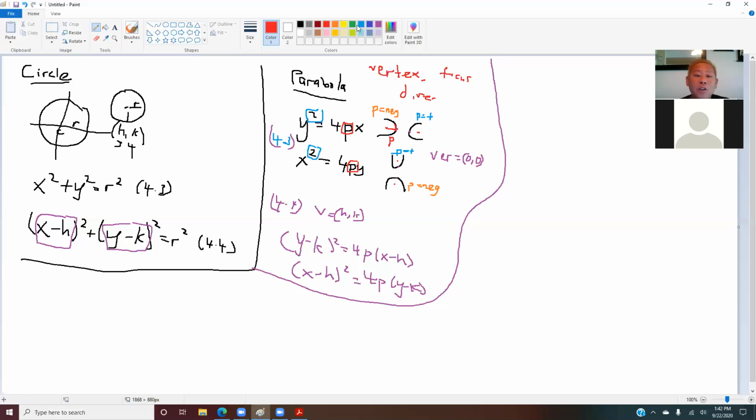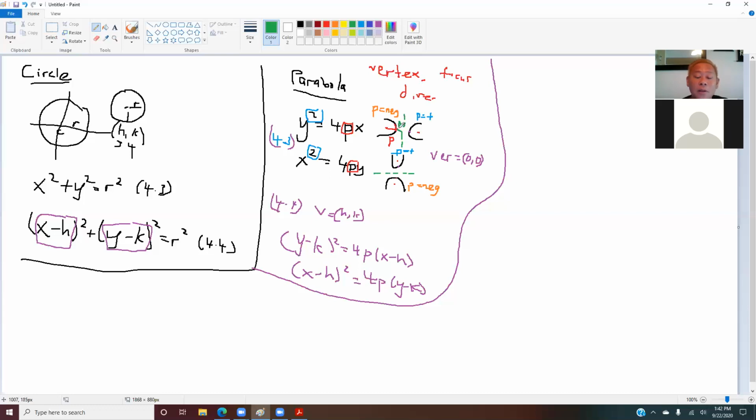And then the directrix is actually a line that is not found on your parabola. So if your parabola is open to the left, then it's right here on the right side. If your parabola is open to the right, then it's on the left. Same thing happens for this case. Your parabola is open upward, your directrix is down. Same thing, downwards is up. So it's kind of like opposite. And again, the distance from the vertex to the directrix is also P.